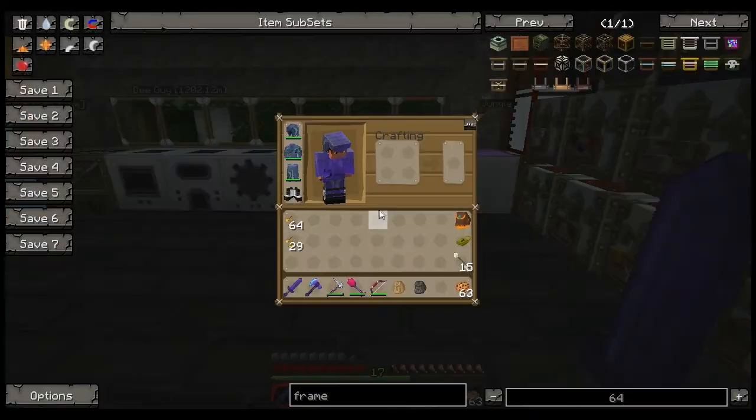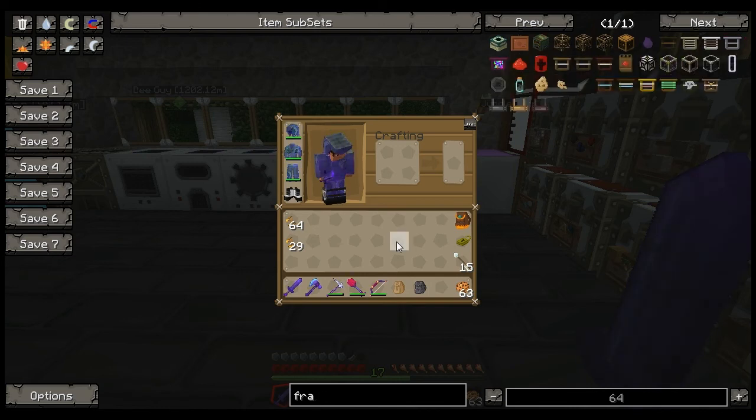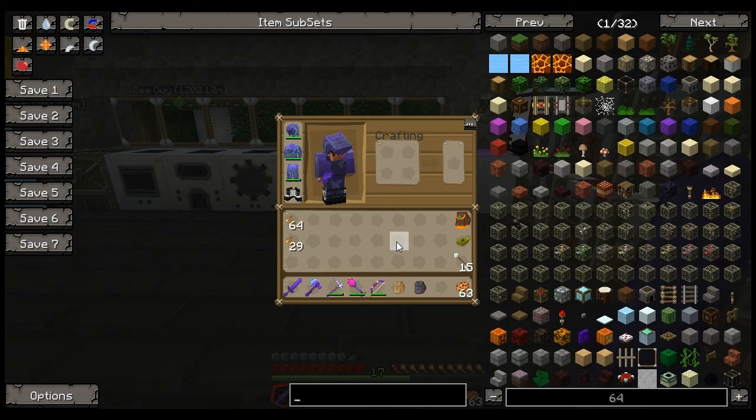Now there's a couple of ways to do this. Am I missing a texture? Oh yeah, I need to update the Sphax texture on this profile because of the Oblivion frame and stuff. Now there's a couple of automated farms that you can do.